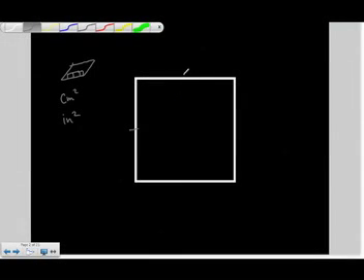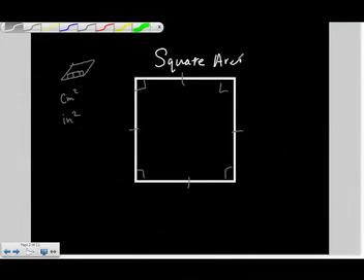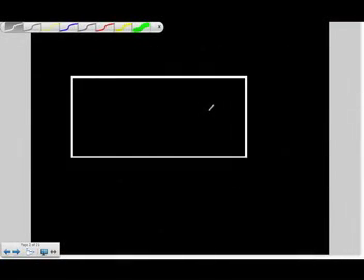That's what we say. So we got to start somewhere when finding the area. We're going to call this our square postulate. Let me change colors. Square postulate. Excuse me, square area postulate. This is basically our starting point for finding all other areas, like the area of a rectangle.